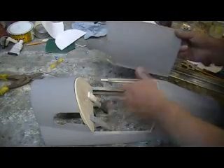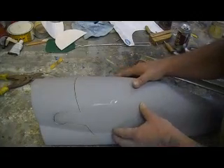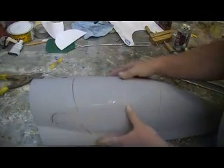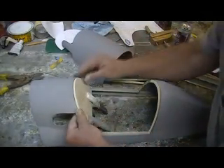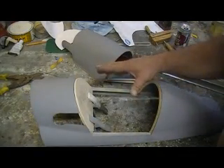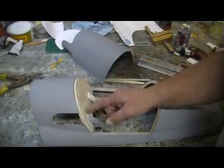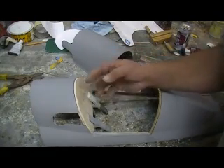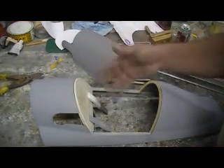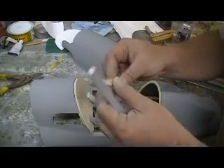I got this board in place — remember F of B — and this front, that is all fitting perfect. It couldn't be no better. Now what we got to be careful of is building this stuff too tight. I'm not actually going to glue this on, but if I was, I would shim it — put a piece of thin cardboard in between these two boards. You don't never want to build a hat like this tight tight because you got to allow a little bit for paint, your primer, and your other stuff.